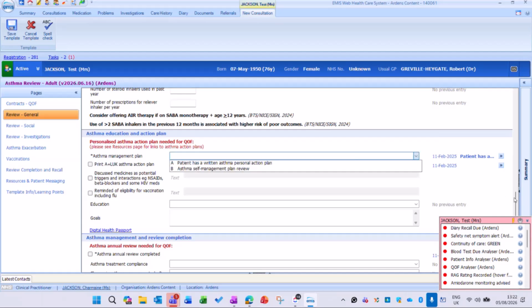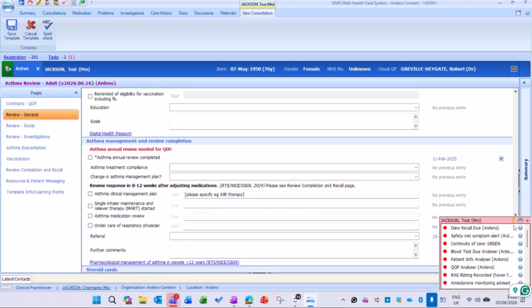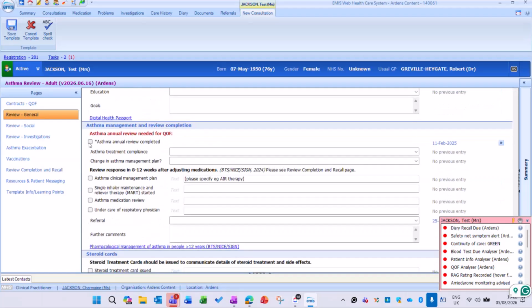And then very, very last thing down the bottom, I've then got the fact that I've actually done the asthma annual review. So as long as I'm going down that page, completing all of the information, looking out for the stars, looking out at the red writing, considering the best practice information, that's all that I need to do when it comes to completing this review and making sure that I'm recording QOF activity at the same time.